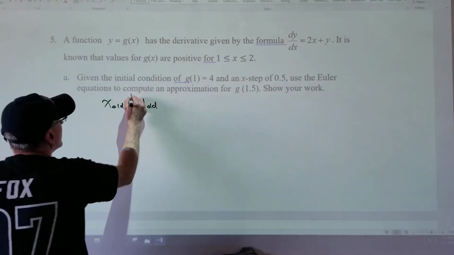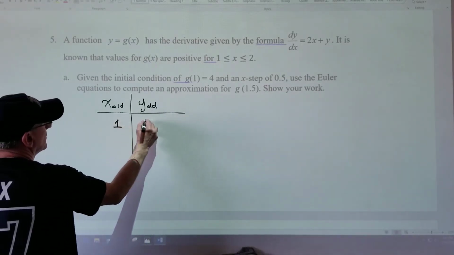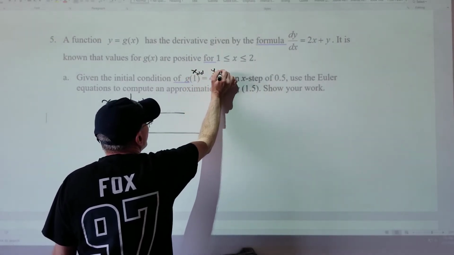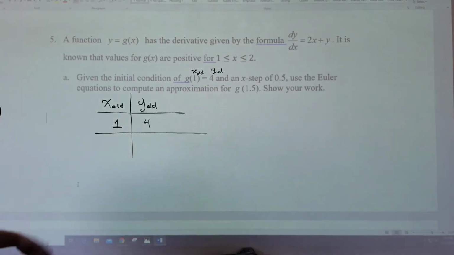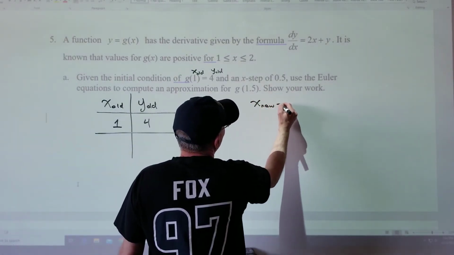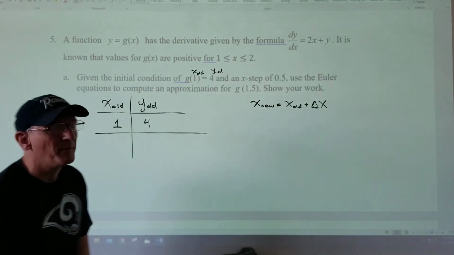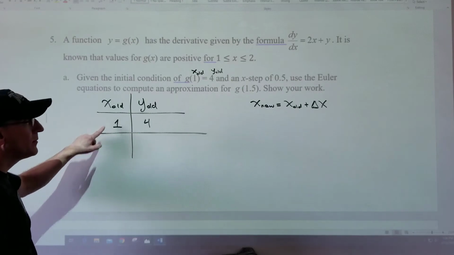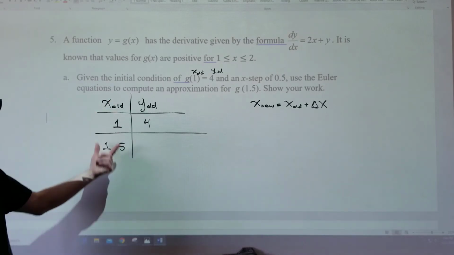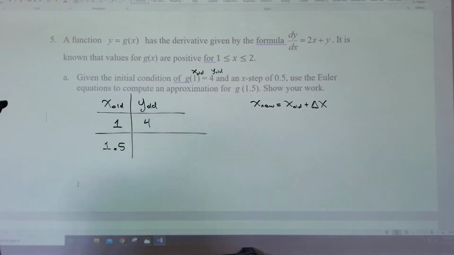The formula for a new x value is to take this old x here and make a new one by adding a step. You just add a step. So the equations Euler gave us are: a new x is an old x, either increased or decreased by some kind of a step, delta x. So what's 1 plus 0.5? 1.5. Now that's a new x, okay? The reason I keep it in this column where it says old x is because sometimes this Euler thing goes recursively for many, many steps.